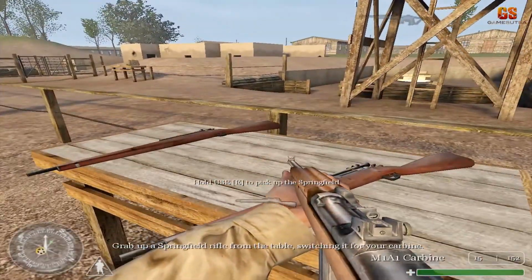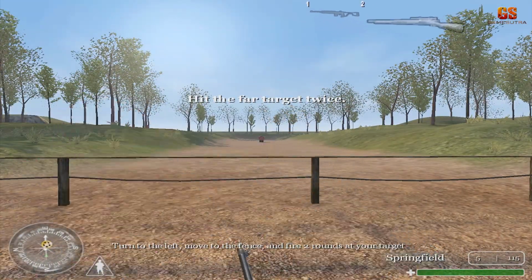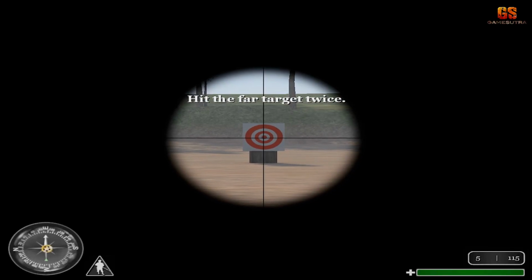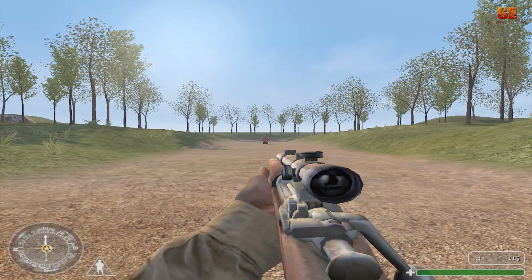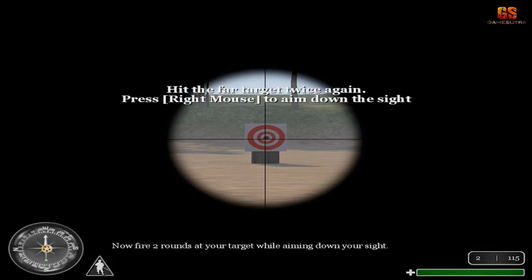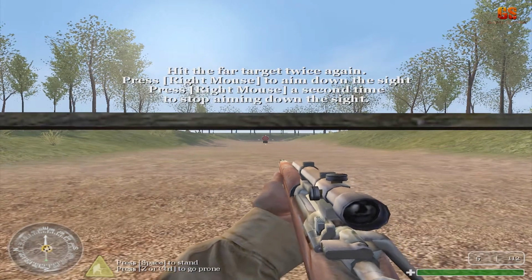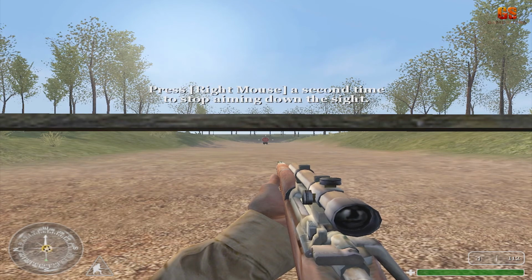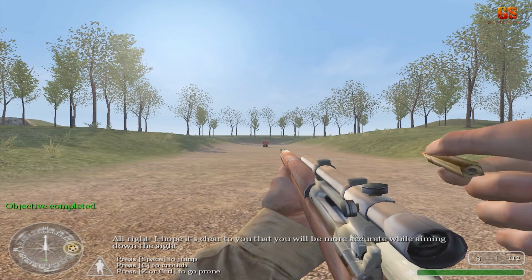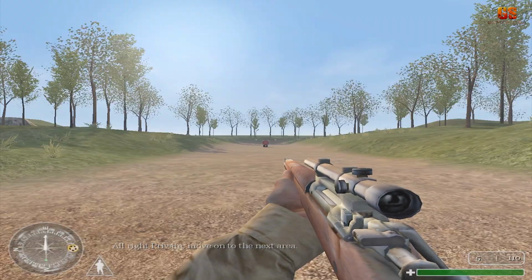Grab up a Springfield rifle from the table, switching it for your carbine. Turn to the left, move to the fence, and fire 2 rounds at your target. Fire rounds at your target while aiming down your sight. All right, I hope it's clear to you that you will be more accurate while aiming down the sight. All right, Private, move on to the next area.